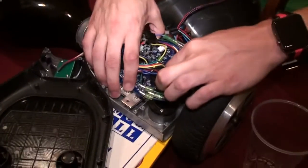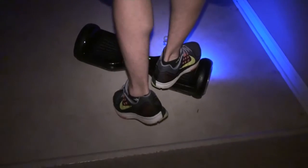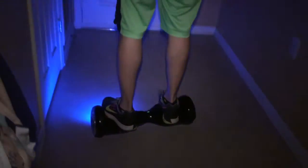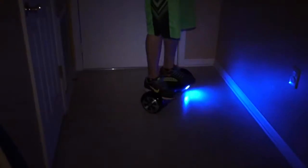So the boys just got here. Looks good. Getting ready to put this thing back together. I'm scared. Well, they fixed it.